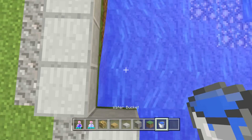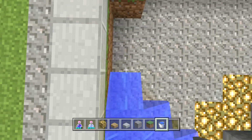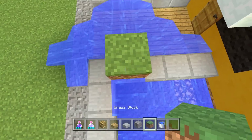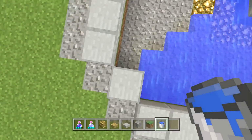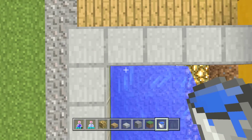All right, so I go around the edge just like this, and then you just make sure you stop when you get to this. And then once I get through the whole thing, I just add one bucket of water, and usually the whole thing closes. It's pretty awesome looking. All right, keep going. Oh my gosh, how many times am I gonna do that? If I do that one more time, I'm gonna freaking drive myself crazy.